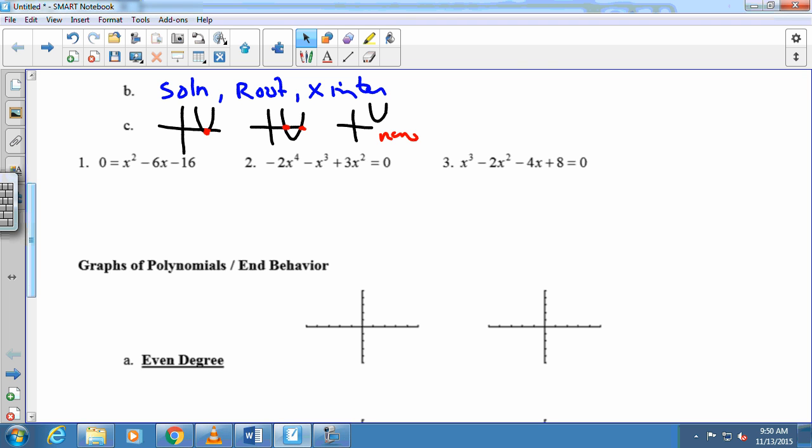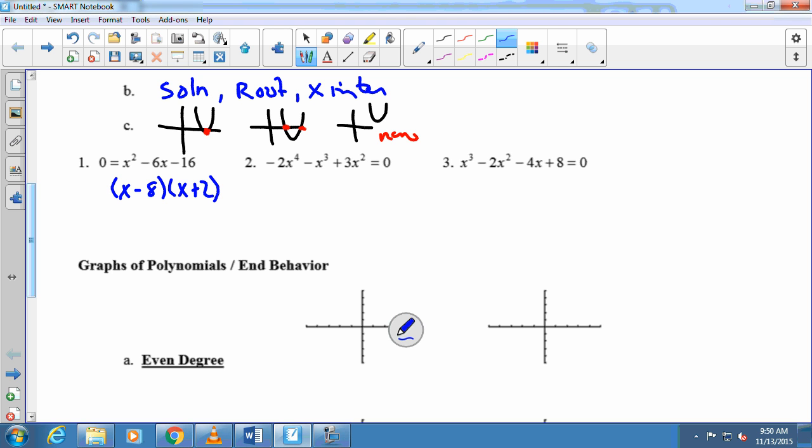So how did I find these things? Well, we had two methods. We either used the quadratic formula or we factored. I'm just going to go ahead and factor this because I could see that, let's see, x minus 8 and x plus 2 would be equal to 0. So we set those two equations up, and I see that +8 and -2. Many of us can just look at that now and kind of tell what's going on. In the next scenario, this 4 right here tells me how many solutions I'm going to have. Notice this was a 2 and I had 2. So I could possibly have 4 solutions to this.